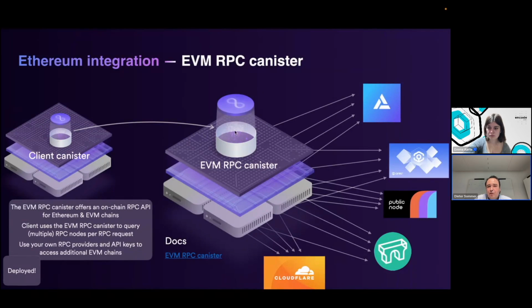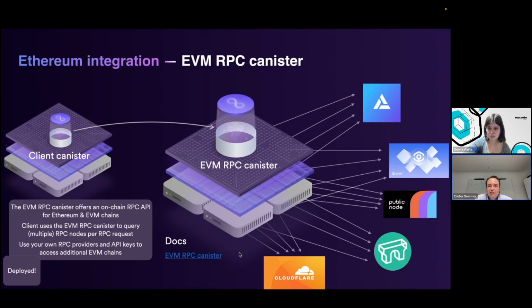So, for example, if you talk to Ethereum, you get back a sanitized response from 3 of those providers. If you talk to some layer 2 that might have different support here, the EVM RPC canister talks to 3 of the different providers. And if you want, you can also specify to talk to more providers if you want more security. And then it's a pretty secure approach.